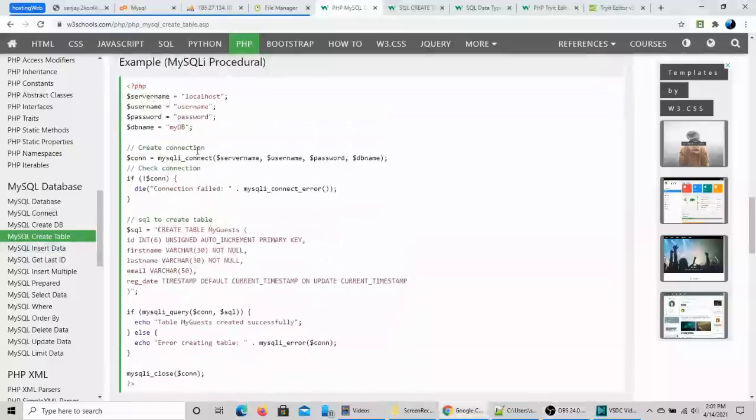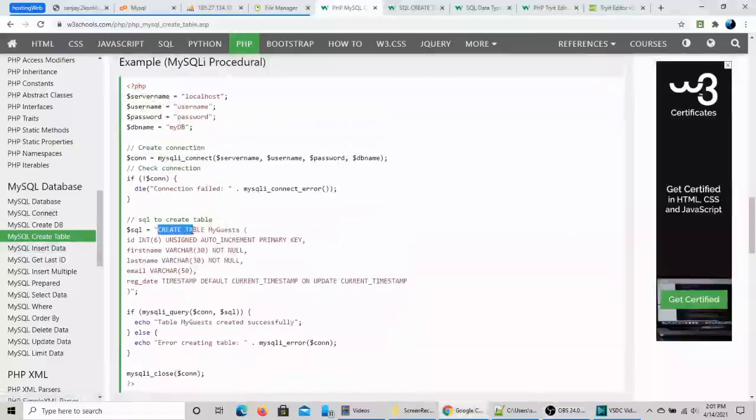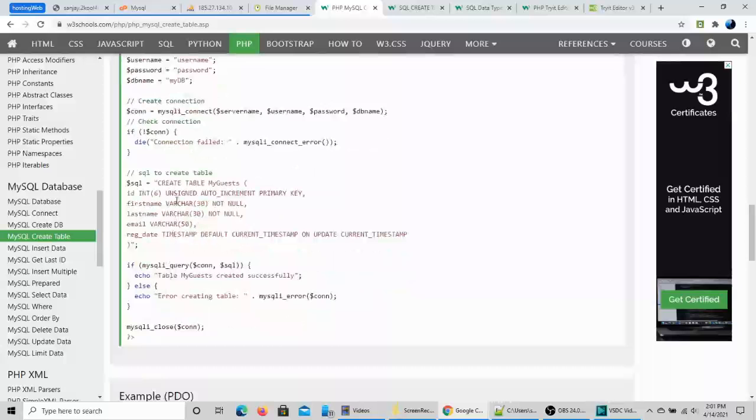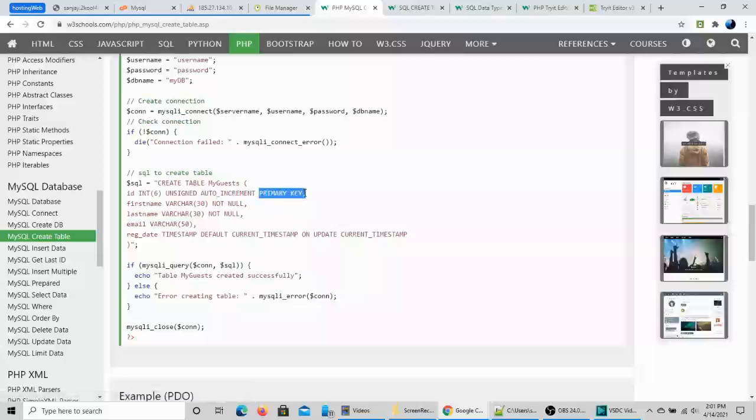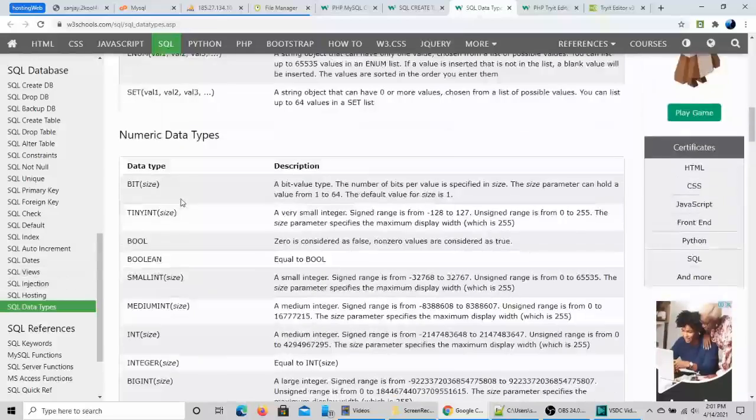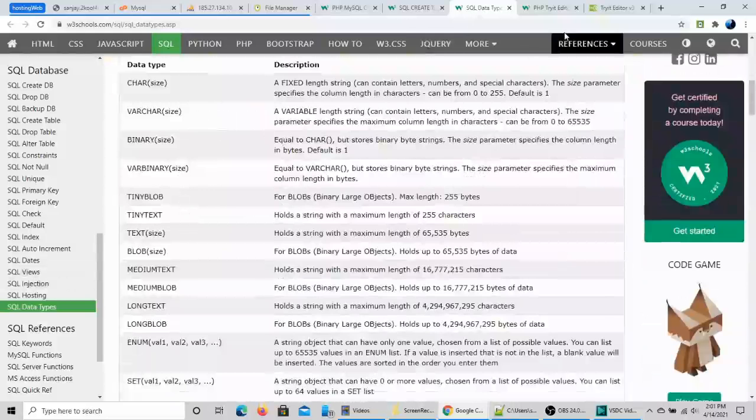So in terms of storing items for a checkout, we can name the table something like checkout. We don't want to store first. Maybe we might need the person's name. So I'll just keep the first name for simplicity. To understand what these mean, these are data types. So it's saying this is what you'd name in the table. And basically, tables usually have a primary key to identify each record, because you can have duplicate records, but the primary key will identify it and it auto increments. Here is a list of data types that you can use.